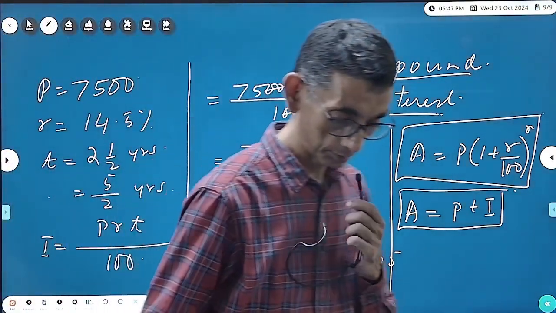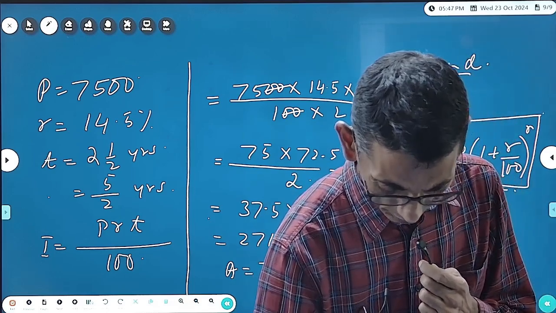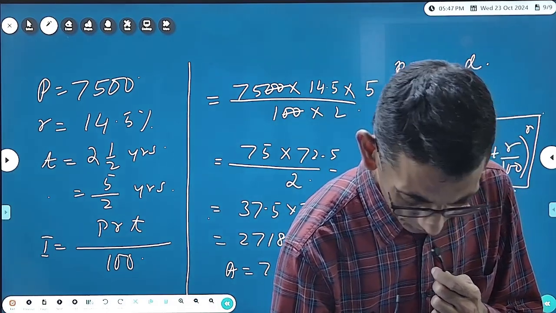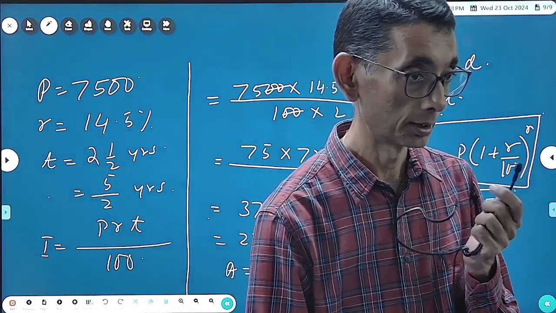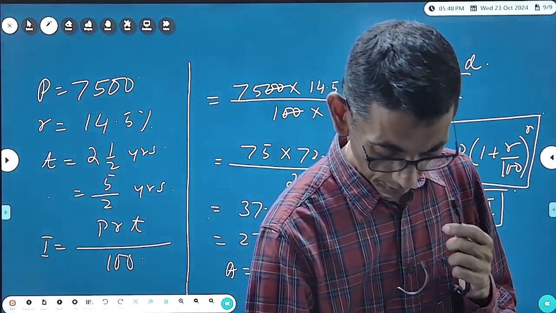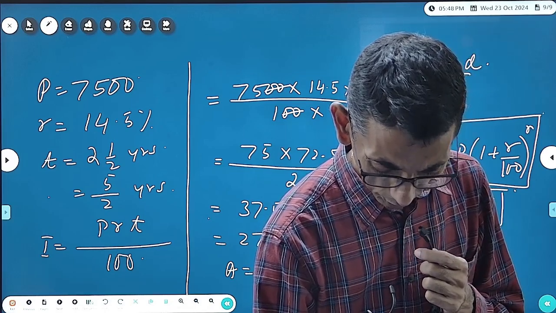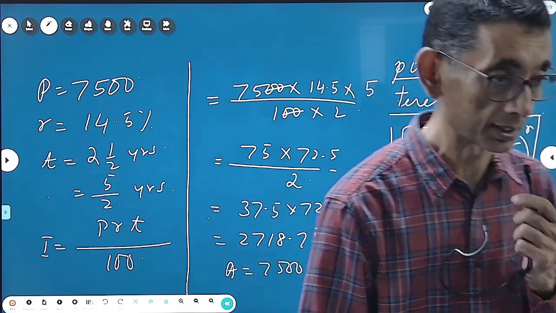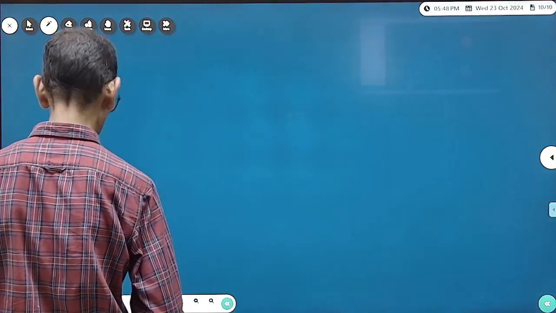Okay. So which question do I have? Illustration 21. Could you solve 21? Did you manage? What is the question in 21? At what rate % of simple interest will a sum of money become double itself in 5.5 years? That means the sum will double. At which rate of interest will the sum double?